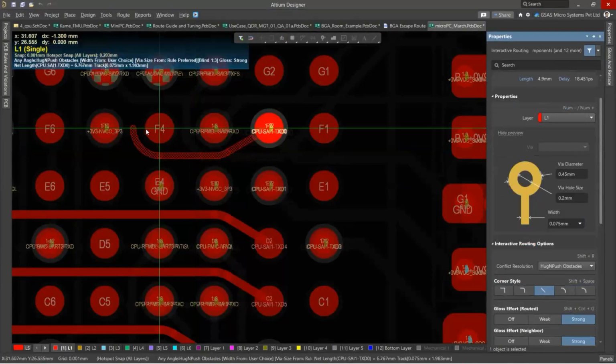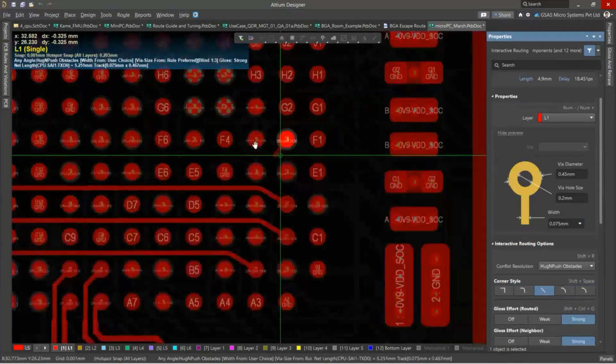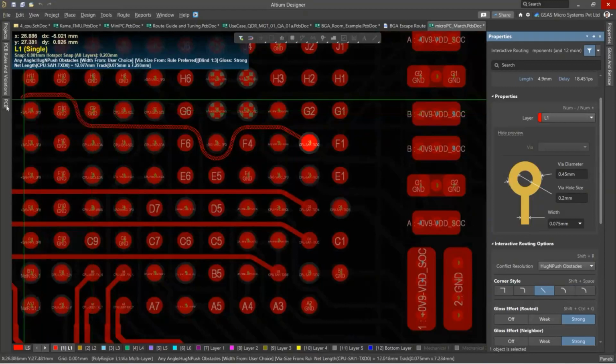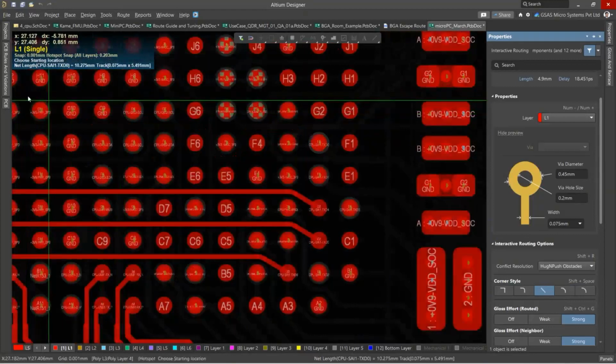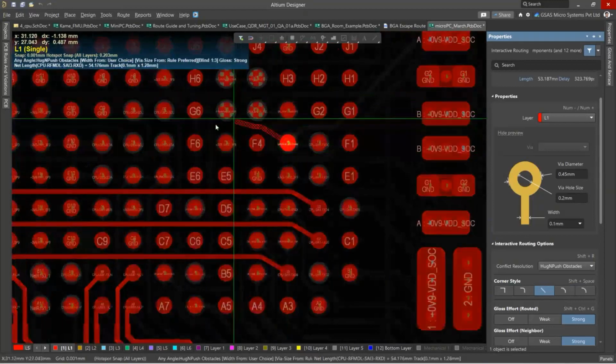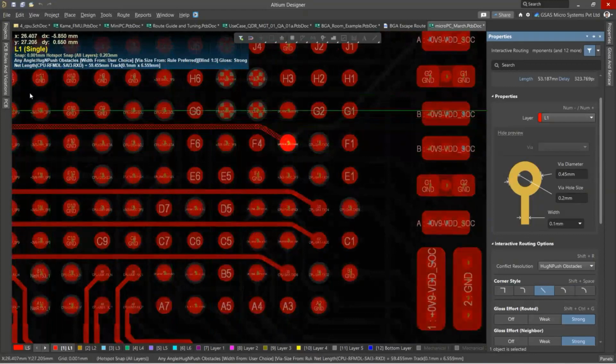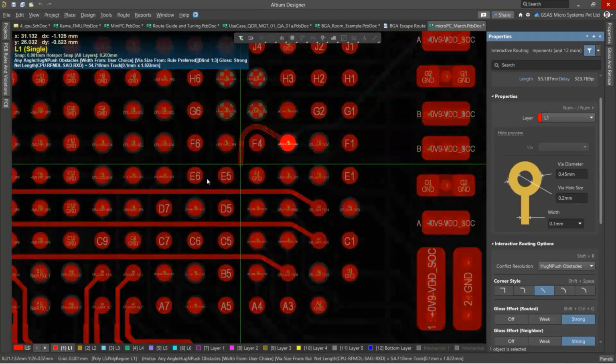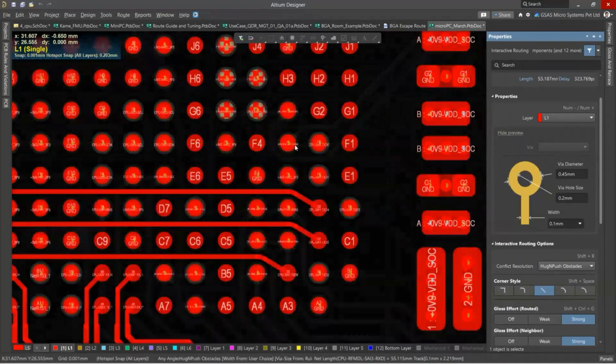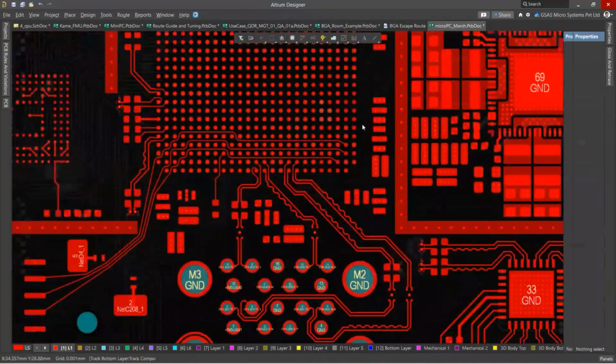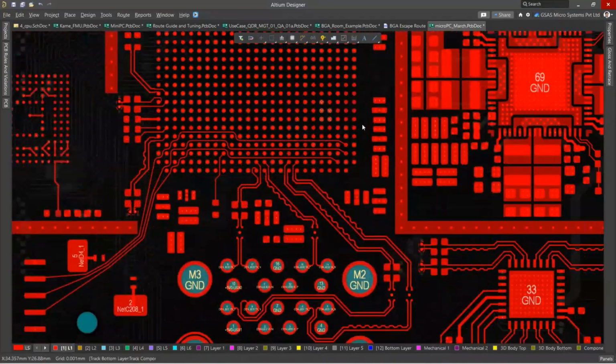Okay, and you can see here it is following the design rules and it is helping us perform the any angle routing inside the RTM designer. This is how you can do the snake routing or any angle routing inside the RTM designer.